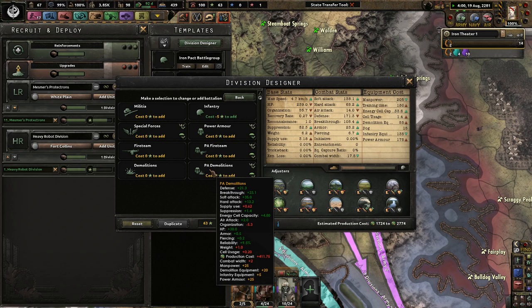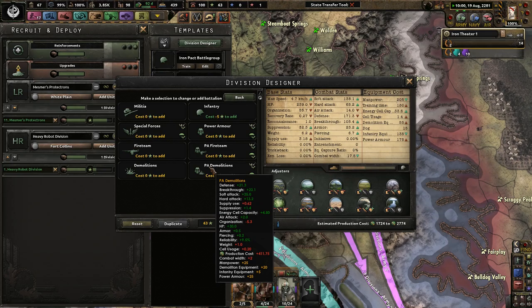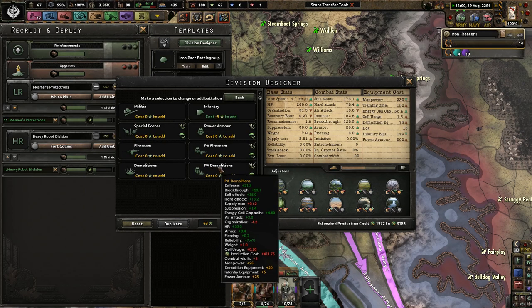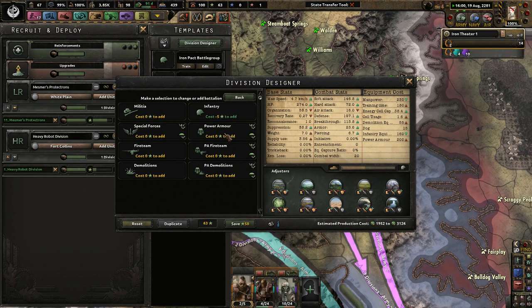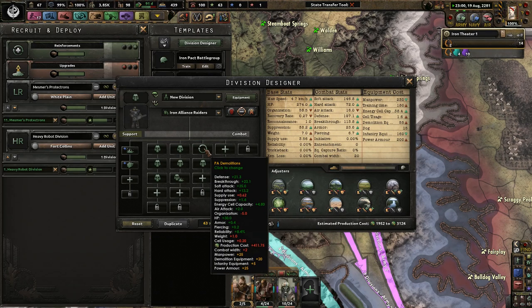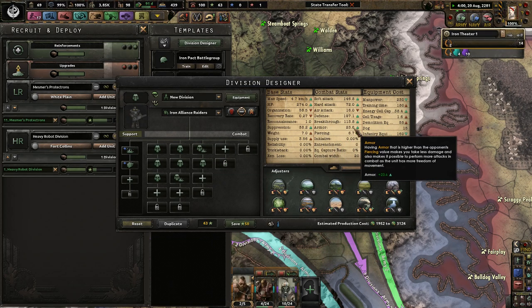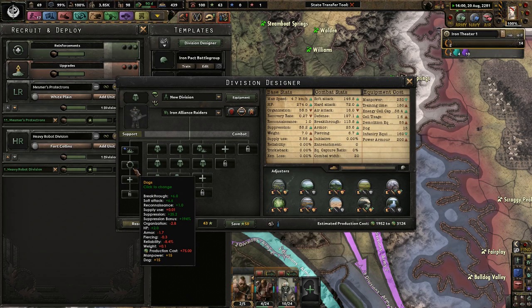Infantry. And what if we did fire teams? Aren't bad either. But we want more HP, more stuff like that. That's not bad. I've never used this. Just power armor and power armor demolition. That's interesting. Of course, they don't have very much power armor whatsoever, but then again, the power armor that I can currently produce isn't great. So we'll keep it on like this for now.